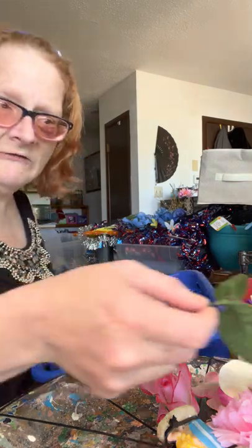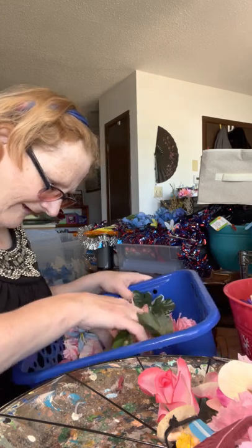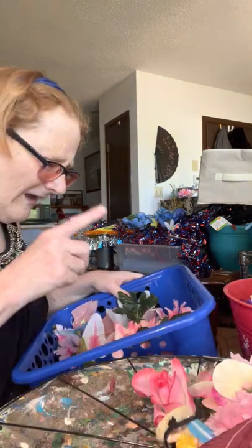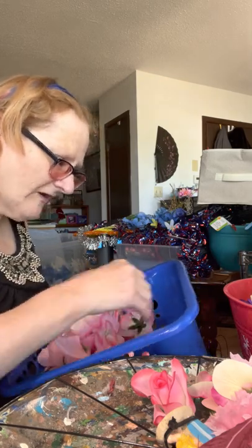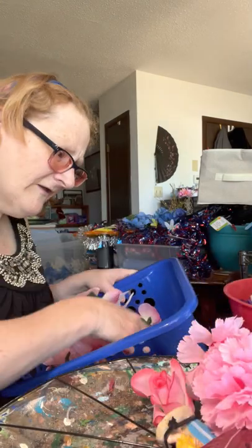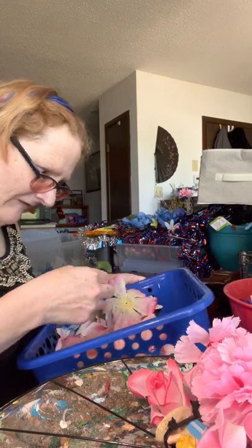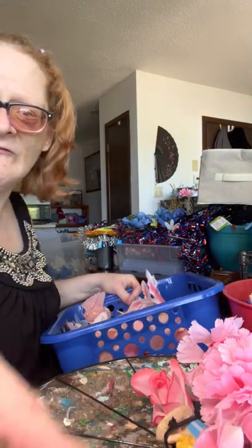But always pull out a little greenery, because even with fake flowers, it's going to look kind of funny without it. Some people will not be able to put their finger on it, but it just doesn't look quite right to them, and they can't figure out why. Maybe it's because we're used to seeing flowers with stems and leaves and stuff like that. So don't forget your greenery. You're gonna need that. And even if you're trying to do a monochromatic theme, monochromatic meaning, kids, what's it mean? Look it up, Google it, dictionary. What's it mean? It means a one color theme, right? Good job.